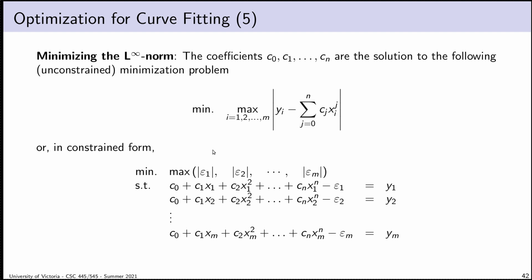For the L infinity norm, I end up with this rather bizarre looking thing. It's very weird to consider. This looks like I'm doing two rounds of optimization. And I guess I am, because I see min and max. It looks like I have to solve two completely separate optimization problems. But it turns out I don't. It turns out this can be converted into one linear program. But it looks a bit odd.